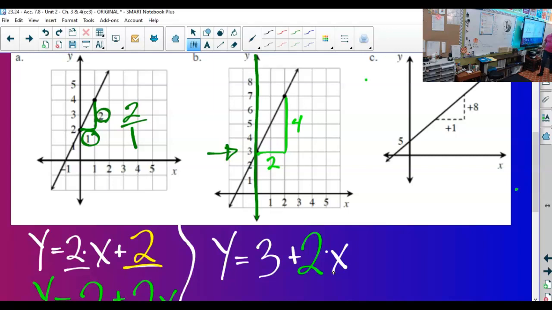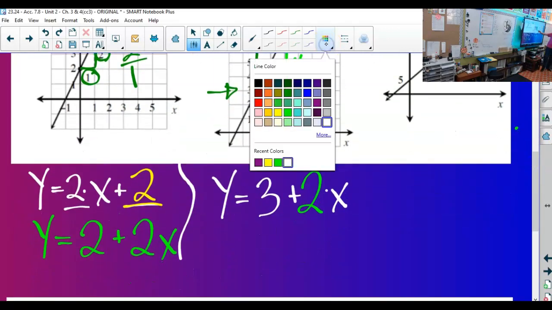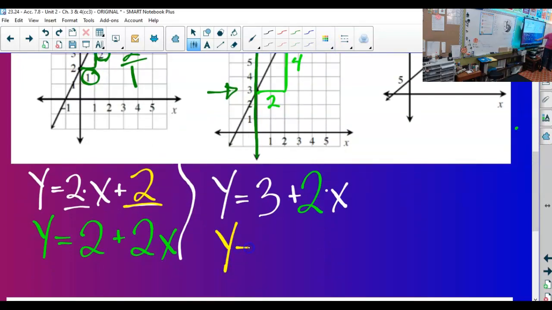Keep working. Your growth is what's attached to your x. We're not working in the first quadrant. So we already had the 3, so we don't have another plus anyway. Sorry, I should have done this while I had your attention. The other way to write this with the slope first is 2x plus 3. But no matter what, the 2's with the x, because the slope is with the x.